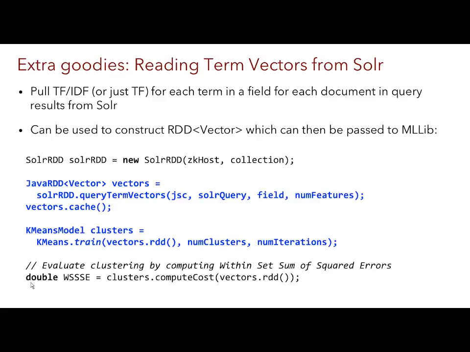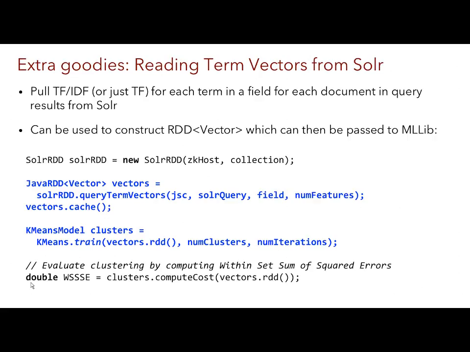I won't spend too much time. I want to leave time for questions, but a couple of other things that I mentioned that we put into this, usually for just some specific use cases. One of them is that Solr can store your term vectors for each document in the index. And a lot of the machine learning in Spark, such as clustering, if you want to do a k-means cluster or whatever, you actually need term vectors. So instead of pulling out the documents, with the Spark Solr framework, you can bring back the term vectors and immediately train a model or whatever in MLlib. So it helps you with that type of thing.